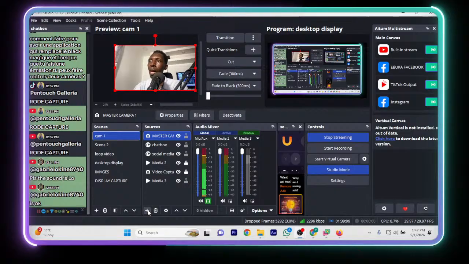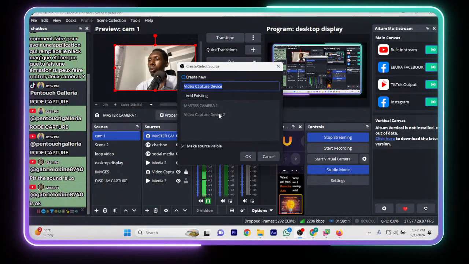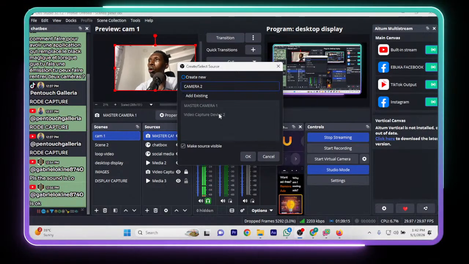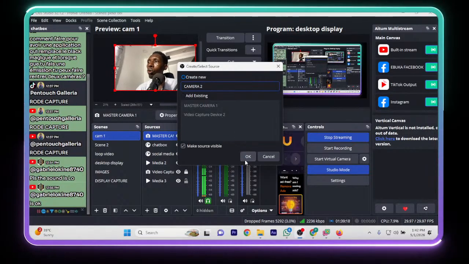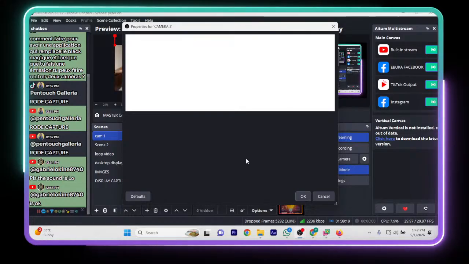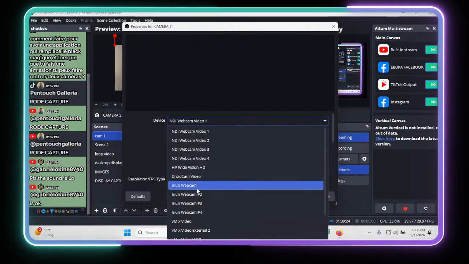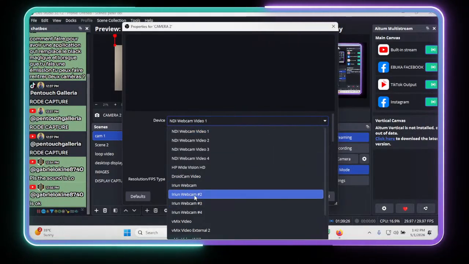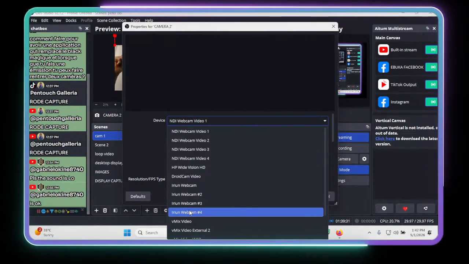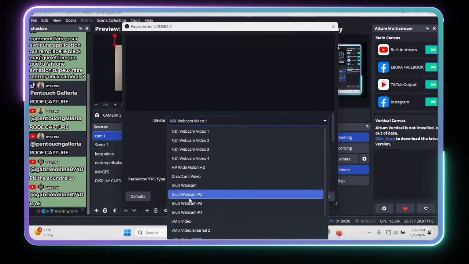still come back here and you click on this, and then you go video capture device, and then you say camera 2 or roving camera 1, depending on how you guys want to structure it in your church. So this is just one of it. Then when you come here again, remember that on the Iron you have Iron webcam 2, Iron webcam 3, and Iron webcam 4. And as you keep adding those cameras by connecting to the same local network, that is how you are going to see it here.